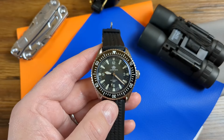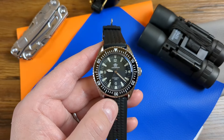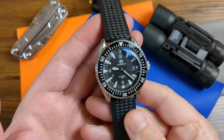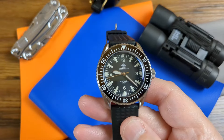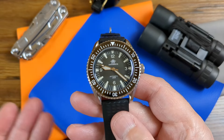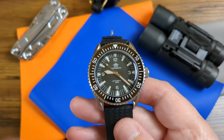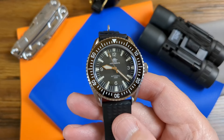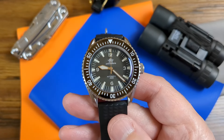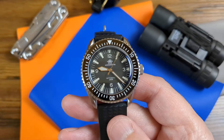You can probably already tell by the tone of my voice that I'm really enjoying this watch, and it's a pleasure to get a watch like that, especially from Ares Dive. Last year they couldn't do anything wrong; this year they've been a bit hit and miss, and this one is a return to form. Over the last couple of days I've not been able to take this one off my wrist, simply because of its size, how it wears, how comfortable it is, and most importantly how it looks. That stark white on black means it's ultra legible and it means it's very easy to tell the time — it's just a beautiful, simple-looking watch.